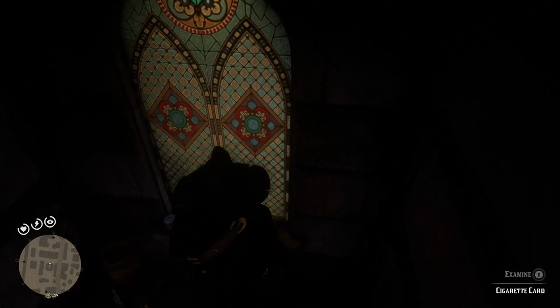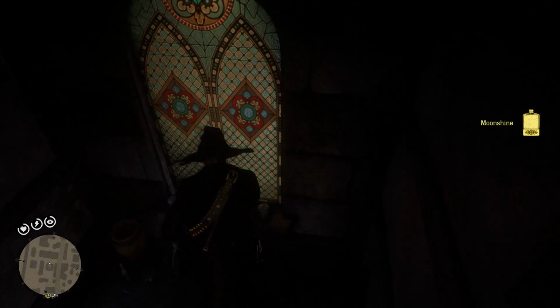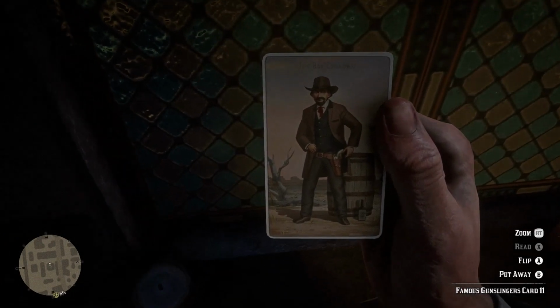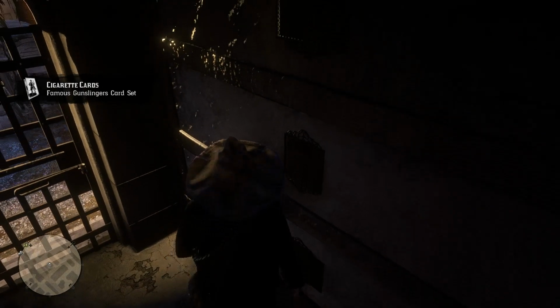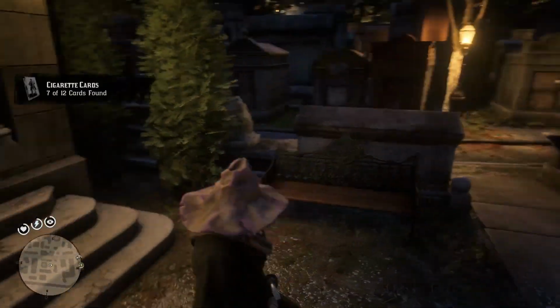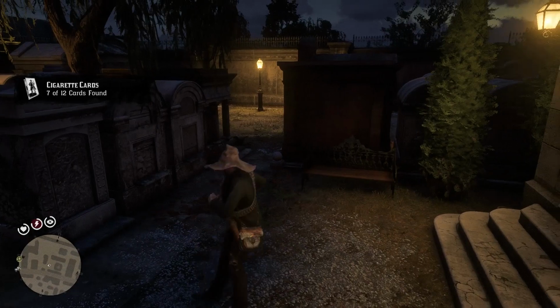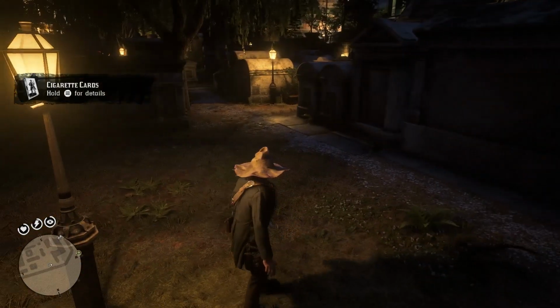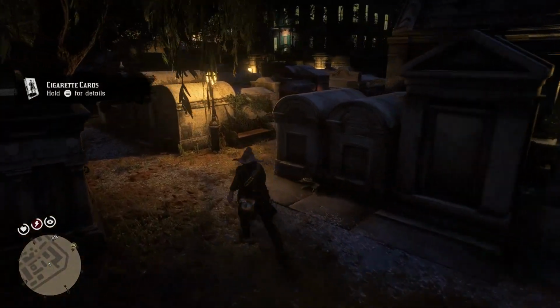Some moonshine, and yeah, there's a cigarette card. Okay, that is Jim Boy Calloway. I'm sure I've already got that. Oh, no, we haven't. Okay. Right, let's see. Just find our way out again. That'd be great. Where Barbara is, of course.